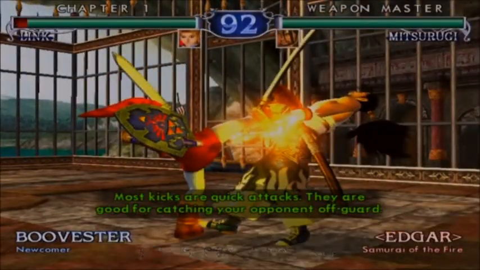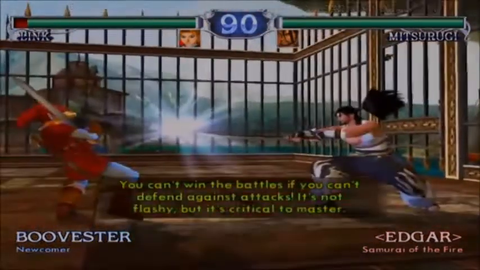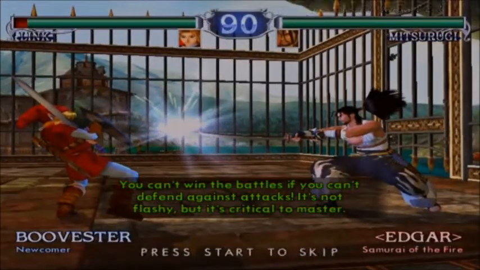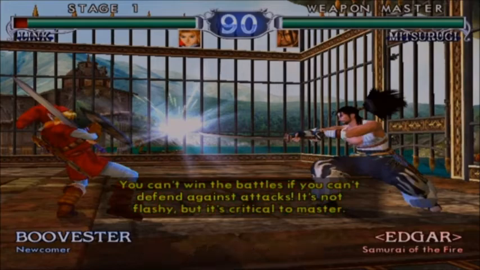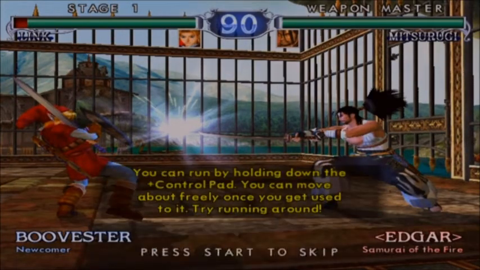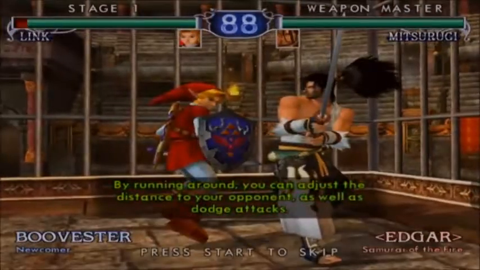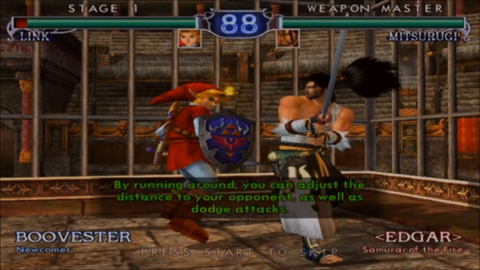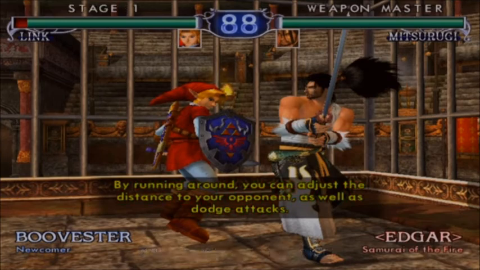Perfect. Most kicks are quick attacks. They are good for catching your opponent off guard. And now we have the guard, which is the L, R, and B button for me. Without it you can't win battles, you can't defend against attack. It's not flashy, but it's critical to master. Now we're going to move around, which is what I was doing in the first place. Being creative with the attack. By running around, you can adjust the distance to your opponent, as well as dodge attacks.